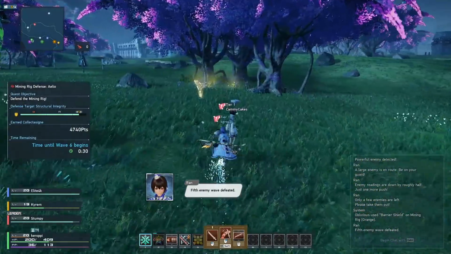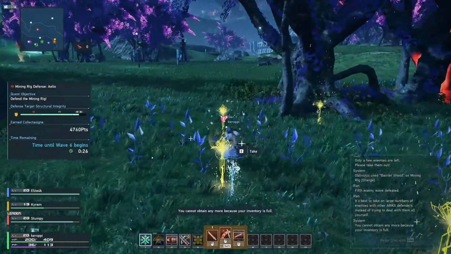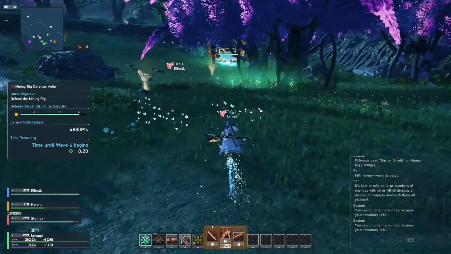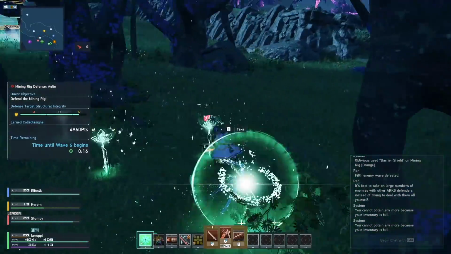So I want to make this PSA video letting you guys know, yo, if you're going into mining base for loot, like actual items, capsules, stuff like that, rank doesn't matter. Even if you get a C rank, you will still get loot.